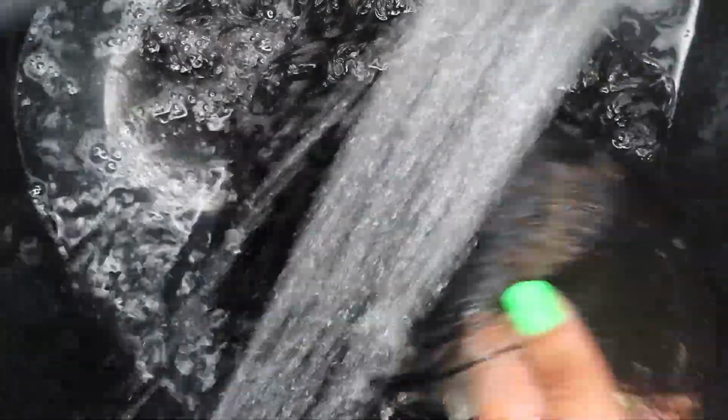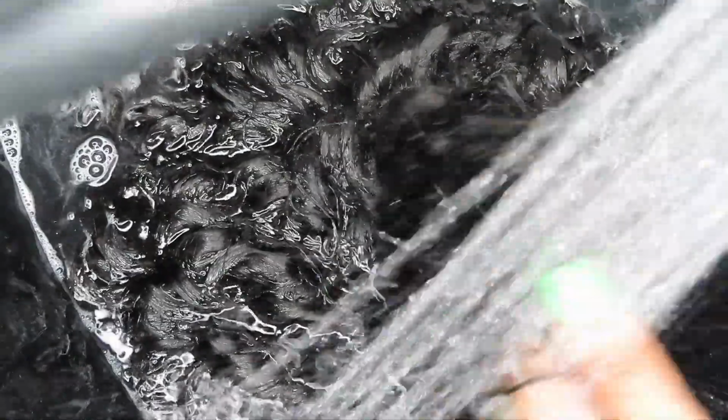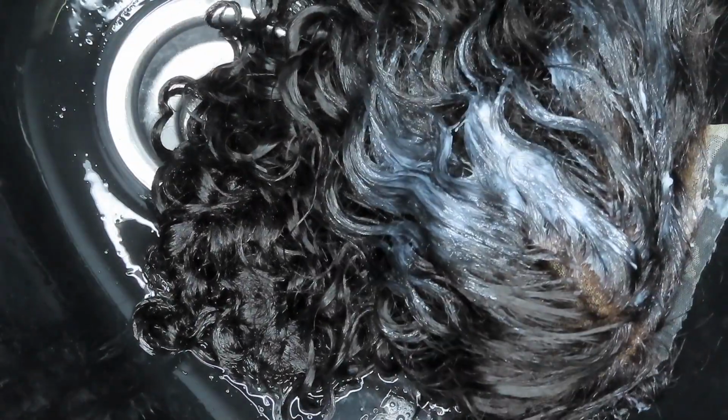Bleaching knots is a crucial element in making sure your wigs give a scalp-like illusion. If you do not bleach your knots, your wigs are going to look very wiggy. They're going to have the black dots, and they don't look as realistic as bleaching your knots to make them look super natural. So this is a step that you do not want to forget.